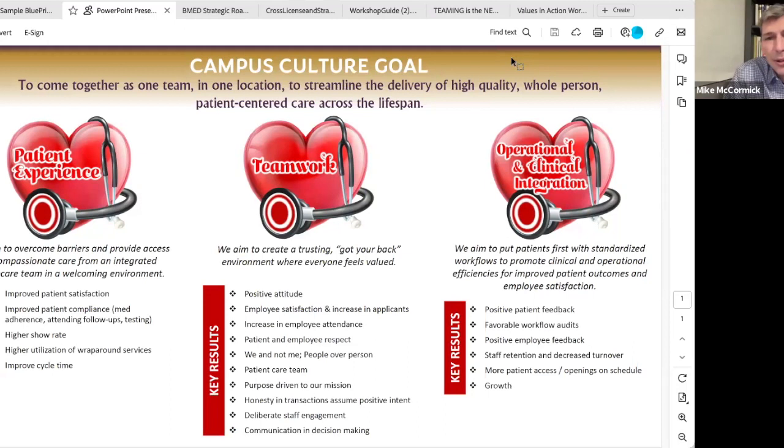The key priorities, instead of pillars, they went with targets. And you can see their three main targets or three main pillars were patient experience, teamwork, and then operational and clinical integration. They wanted to get away from the house metaphor, so they went with the heart of caring and of caregiving. And you can see the targets are in the stethoscope. So that was their creative way of talking about a target, but putting some love to it. And then you can see they have an objective statement for each one of their key pillars, and then key results that flow underneath those. We generally call those OKRs, objectives and key results. Those are your strategic priorities with metrics and measurable results listed underneath.